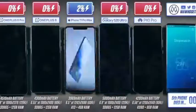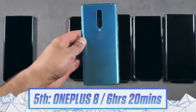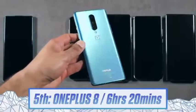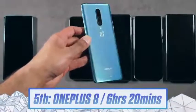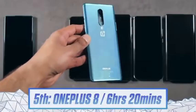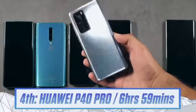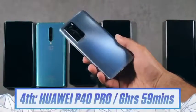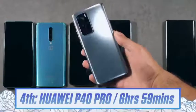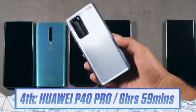So, in 5th place was the OnePlus 8. You knew that already, but the time was 6 hours and 20. That falls very much into the good category. Impressive, but it won't blow you away. But if you did lower that refresh rate to 60Hz, you could potentially move it up another tier. Okay, next up was Huawei P40 Pro, and this is a tier above. This is bordering on the category that I would call very good battery life. Huawei's done something good with the software, considering this is a high-resolution, high-refresh rate panel and not the biggest battery.